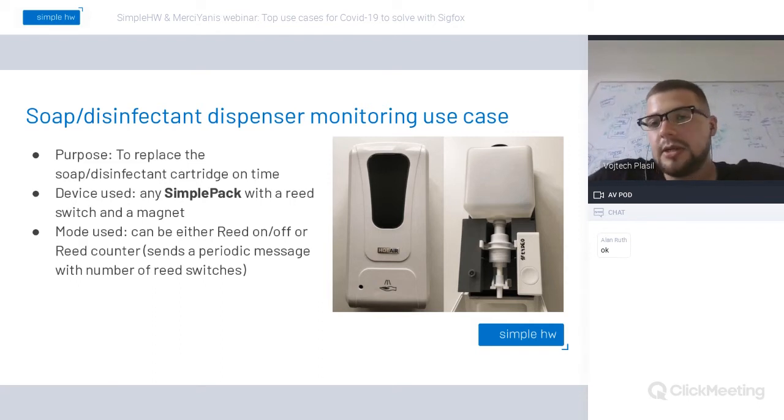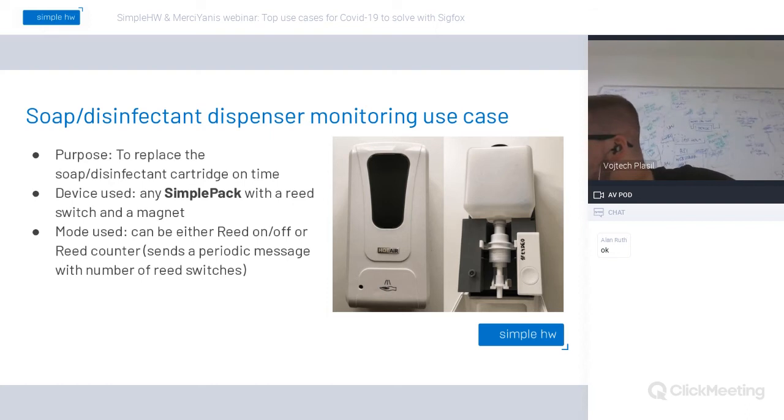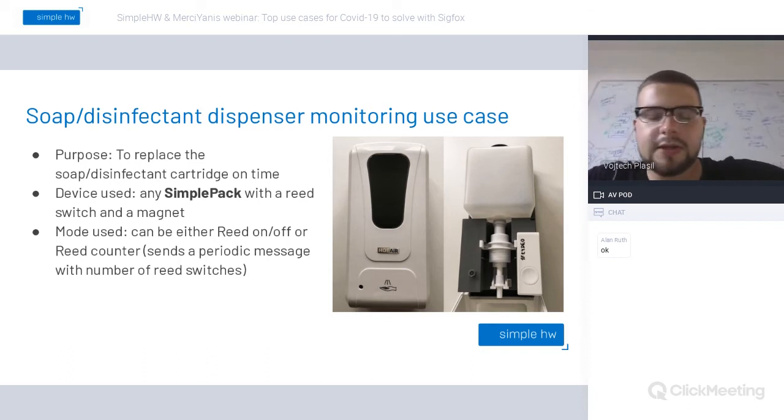that will happen, and based on the number of the counts, you can be notified when the dispenser needs filling or replacement, when the soap or the disinfectant is not there, when it just goes out. So you can be notified of that if you measure the exact amount of soap or disinfectant that is let out with every single movement of the internal mechanism, and then you can measure the capacity of that.